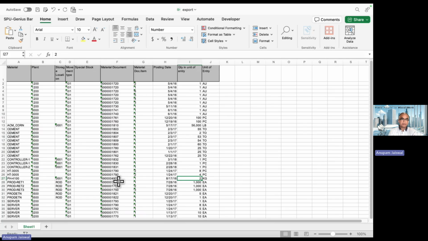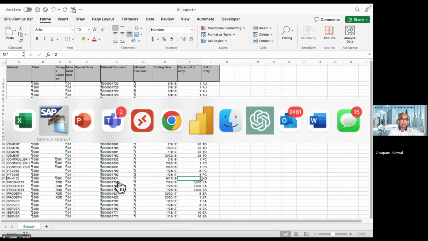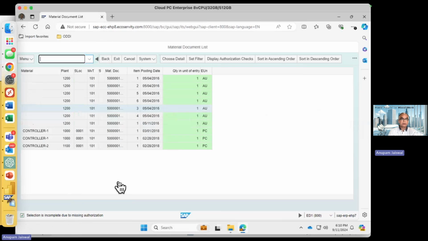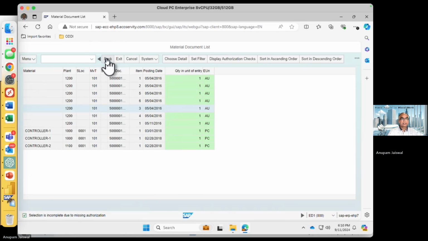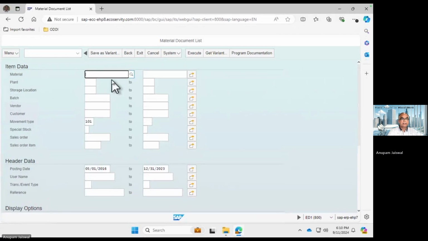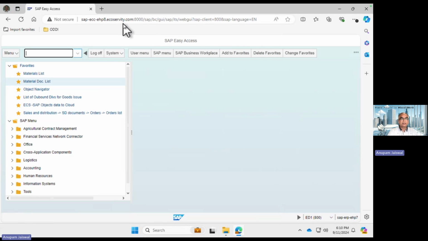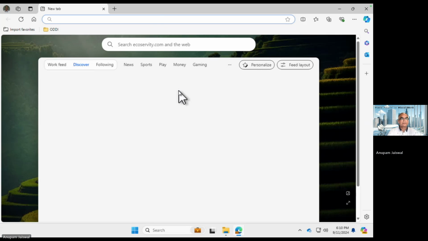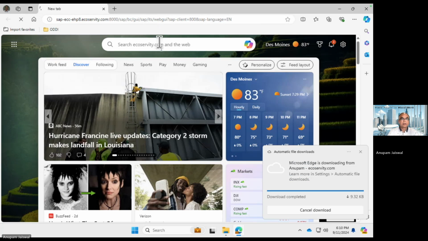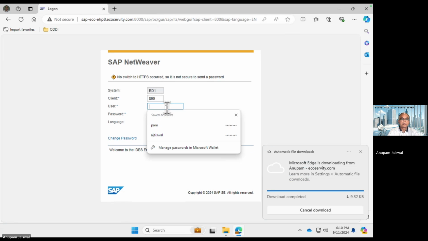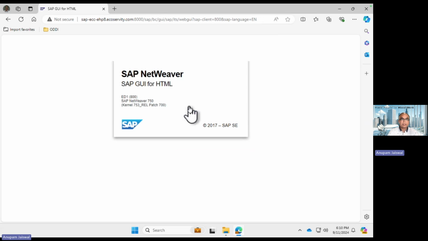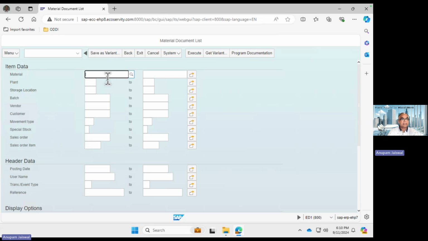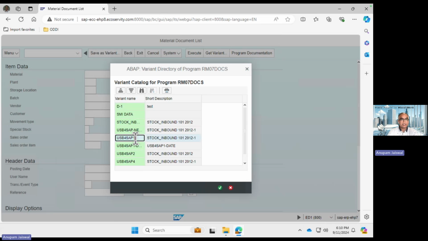Now let's go to the persona of Pam, who's using the new way. So let's log in as Pam. And when she sees her list in SAP, it's basically the same report, and she uses the same variant.